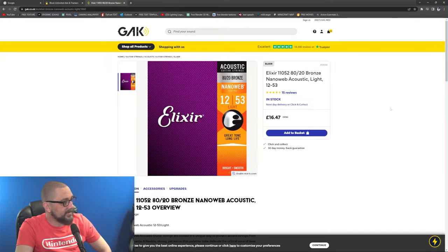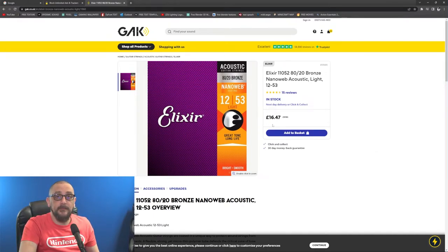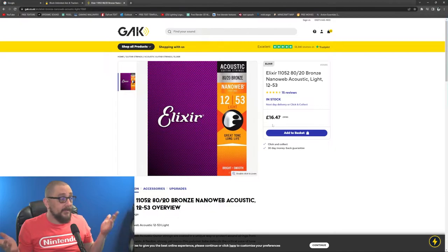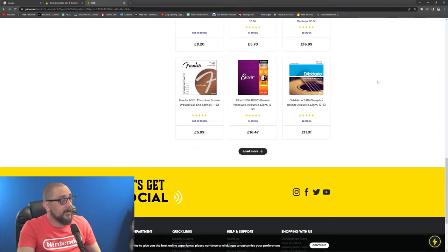And we can see here the price of a set of Elixir strings in GAC comes in at £16.47, which, okay, is more expensive. It is. You can get strings that are a lot cheaper than that. You can. But if you want strings that are a lot cheaper than that, then buy strings that are a lot cheaper than that. Don't then go on eBay and think, oh, I've just found a place that does Elixir strings for a hell of a lot cheaper, I'll get them. Because the quality of the string that you're buying is going to be a lot worse than the cheaper set, if that makes sense. If you want to buy a cheaper set, then buy a cheaper set of strings. But buy a brand that you can trust.